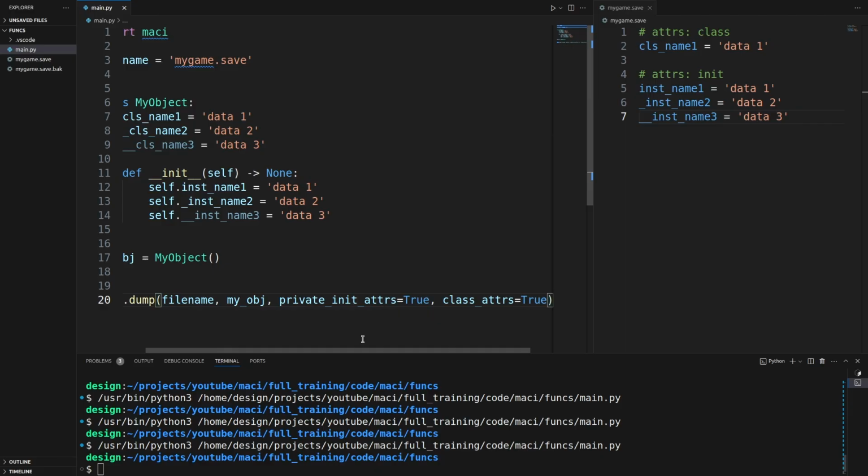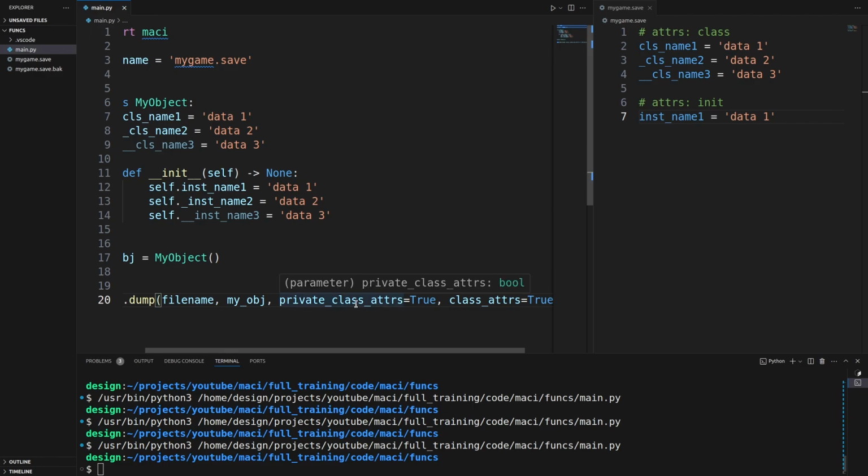So that might be very desirable for you if you still want the private ones from the instance attributes, but not the class ones. By the same token, you can also do the class. And so if I run this, you see only the class ones get stored and not the instance ones. Hopefully that makes sense so far. Well, that allows you to switch between the two. Now, this is still a global switch. This is a global switch for the class attributes. And then the other one is a global switch for the instance attributes.